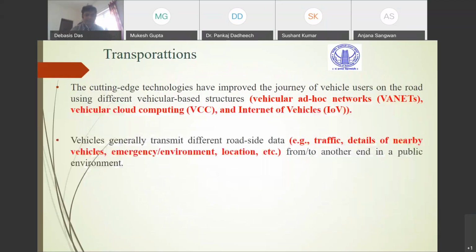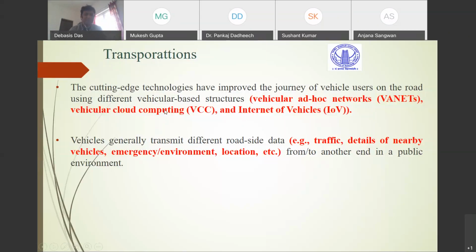Car sales. So transportation, in general the ITS, intelligent transportation system, is based on two concepts. One is the vehicular ad hoc network, and the second is the internet of vehicles. In general, vehicle to vehicle connection in 90% of cases uses the vehicular ad hoc network. An extended version of the vehicular ad hoc network is vehicular cloud computing and the internet of vehicles. Vehicle to vehicle or vehicle to infrastructure communication is based on the vehicular ad hoc network, and these two are the advanced concepts.